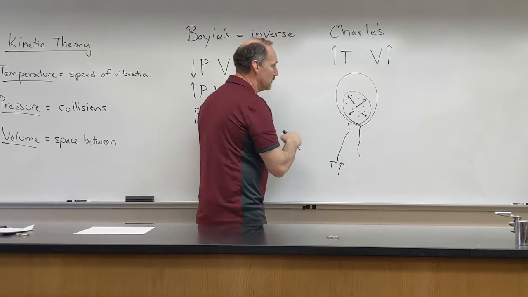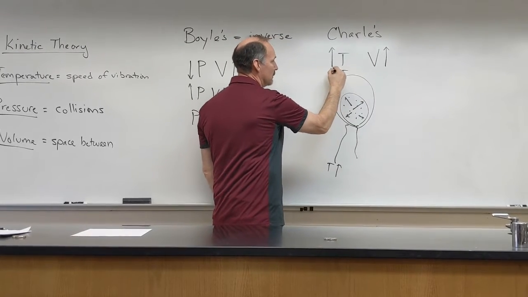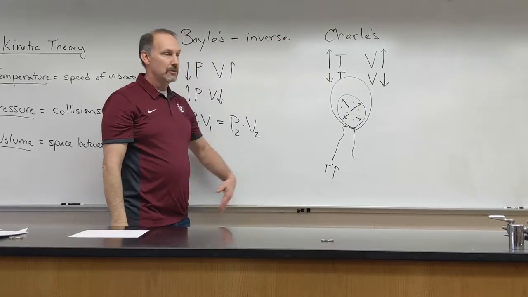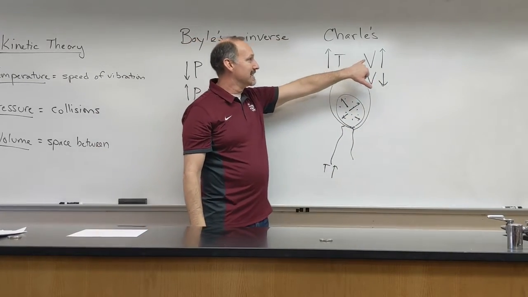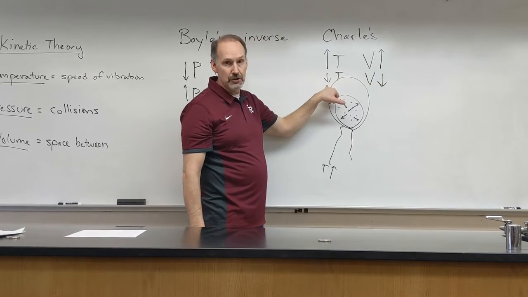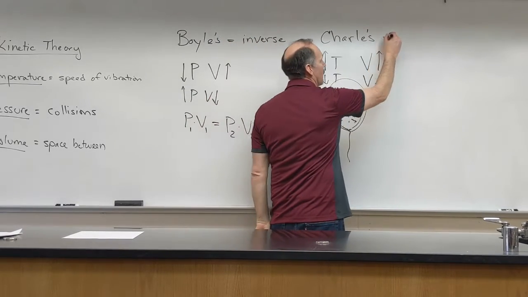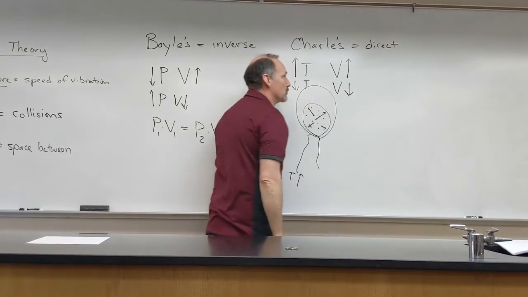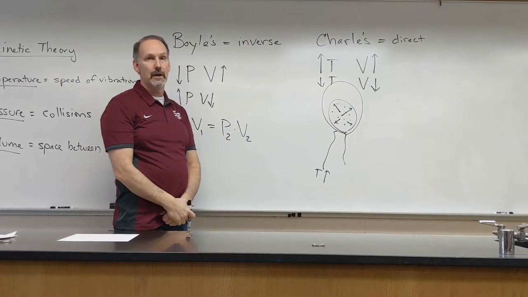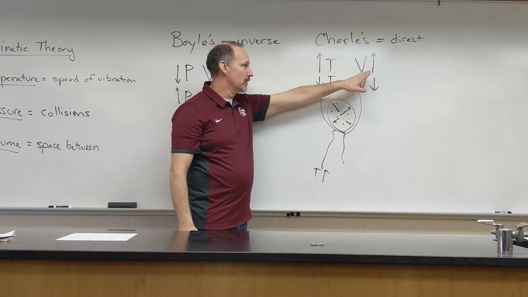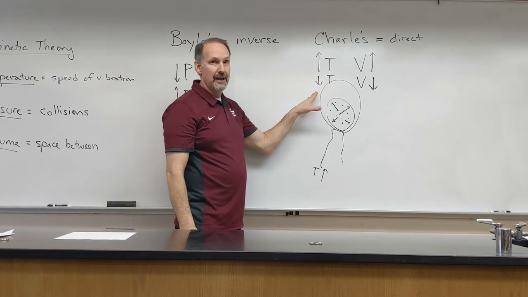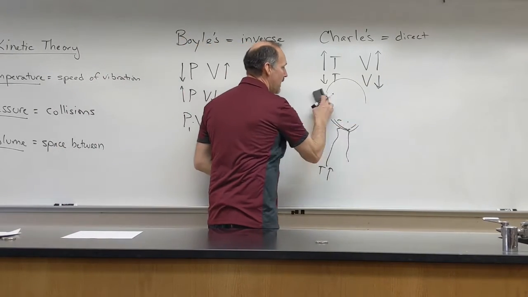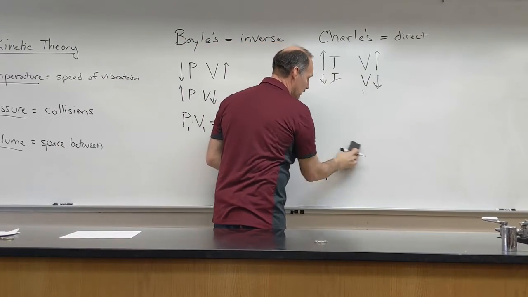So temperature and volume. As the temperature goes down, our volume will go down. Charles discovered that it was the exact same directional change. We call this relationship a direct relationship. Direct just means to change in the same way. As one goes up, the other goes up. As one goes down, the other goes down. Mathematically, that makes it a little bit different. Mathematically, it changes the equation to look like this.